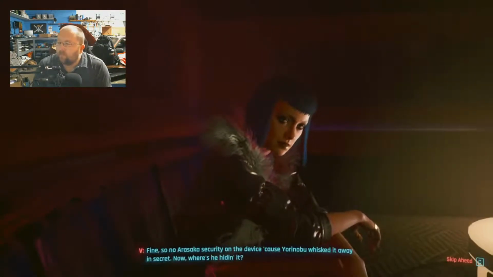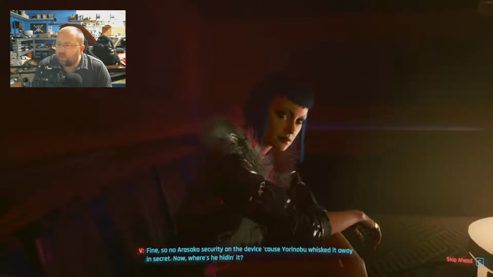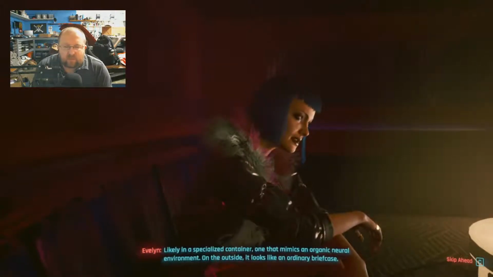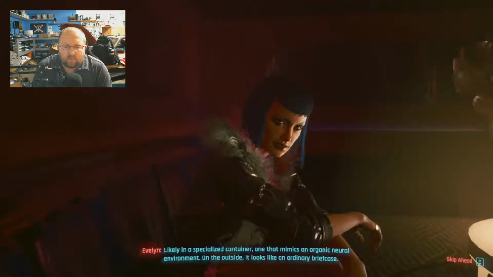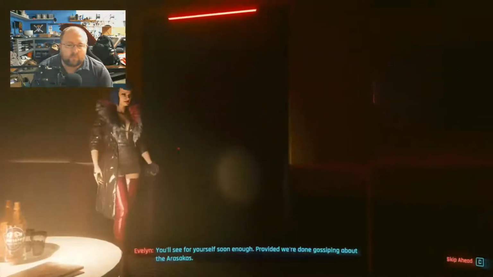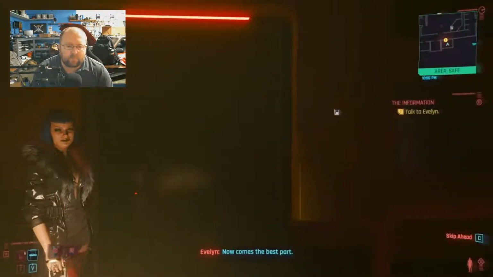Fine. So no Arasaka security on the device because Yorinobu whisked it away in secret. Now, where's he hiding it? Well, likely in a specialized container. One that mimics an organic neural environment. On the outside, it looks like an ordinary briefcase. And the case is... You'll see for yourself soon enough. Provided we're done gossiping about the Arasakas. Okay, what's next? Now comes the best part.